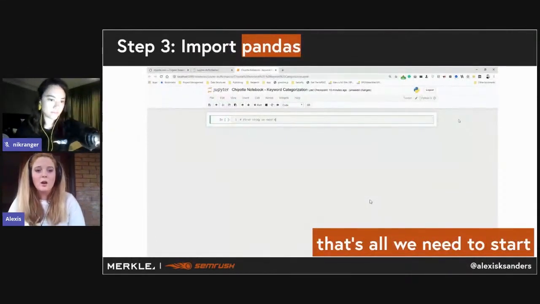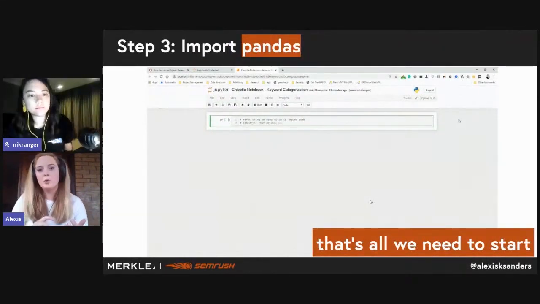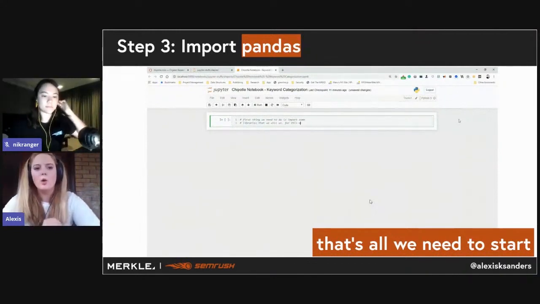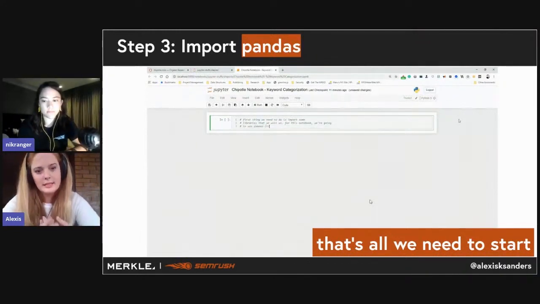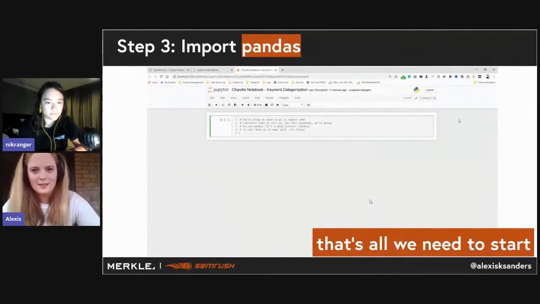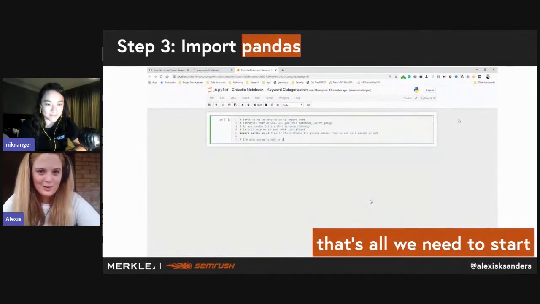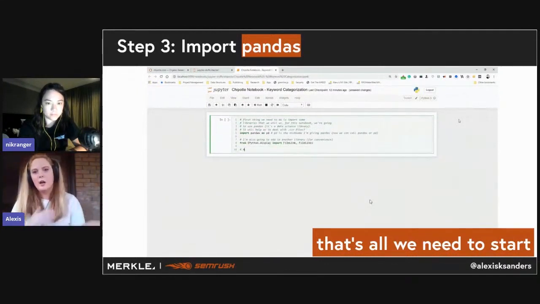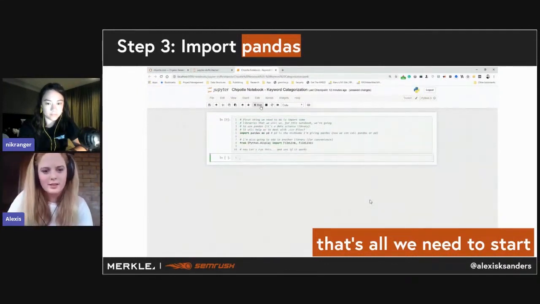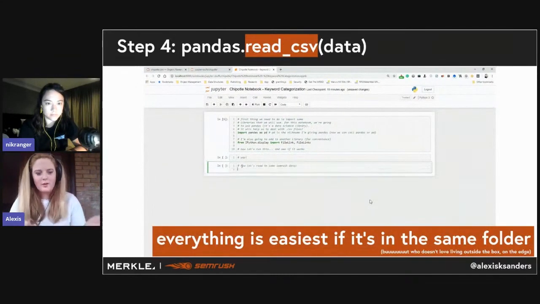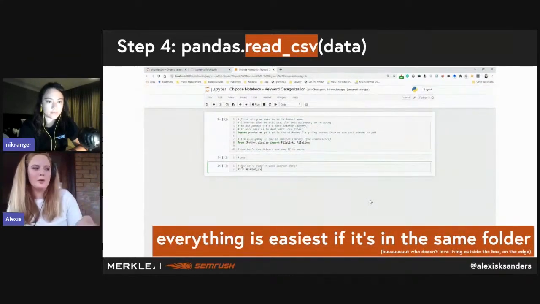From there, what we're going to have to do is import useful libraries. And for today, really the only library that's super important that we need to have is pandas. Other than that, as you'll see, this is me at about 7 times speed. I'm pretty slow at typing. If you want to find out how fast you are, you can go to typeracer.com, but I'm pretty slow. I also imported a convenience library from IPython that is going to help us export things a little bit faster. Everything imported, and we figured that out by just clicking the run button.